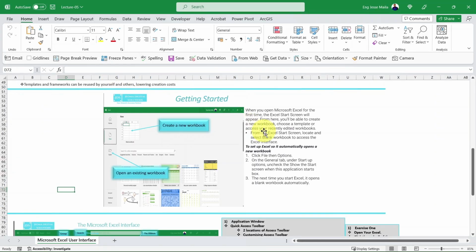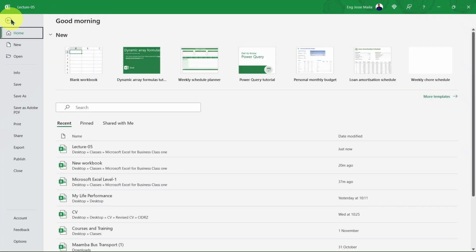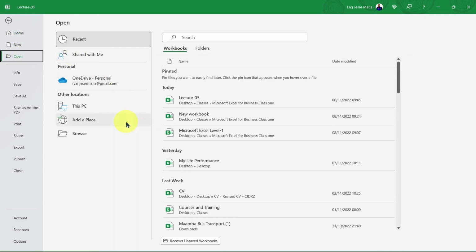and there we go. The other way you can open, when you already have an Excel workbook open, is to go on File. And as you can see, there are quite a number of options here. I'll walk you through all of them. Go on Open, and the previously opened workbooks will be right here, as you can see as I move the cursor.